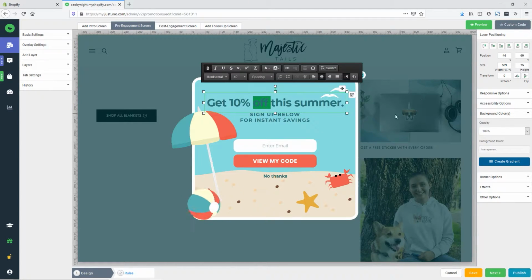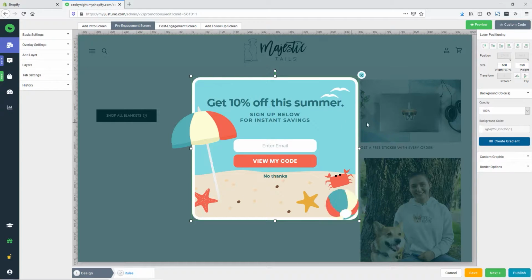So I think right now though, this looks great and I like the wording already. I think that's what I love so much about the pre-builts is because they really are kind of good to go and you can get them set up really quickly. So now what we want to do is we would need to enter in our email address. So the way that this pop-up is going to work is that it is the pop-up that is promoting them to enter their email address to view their code for 10% off.